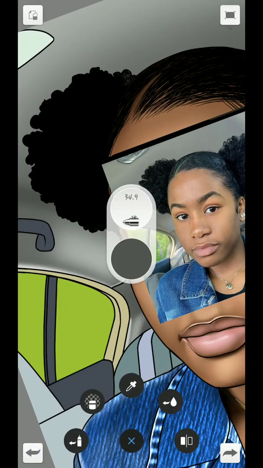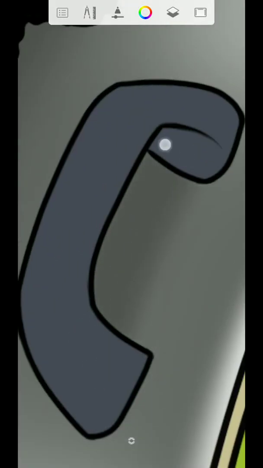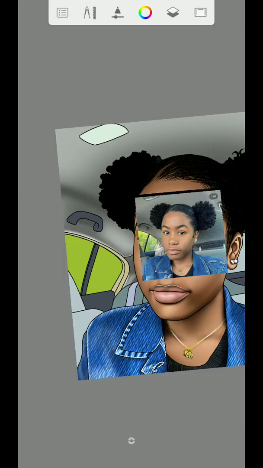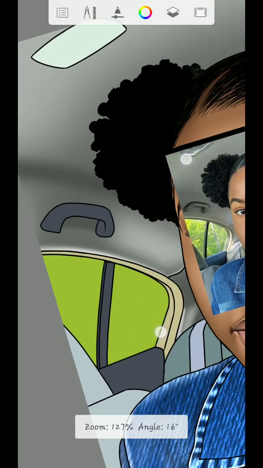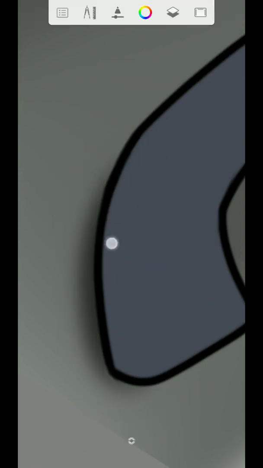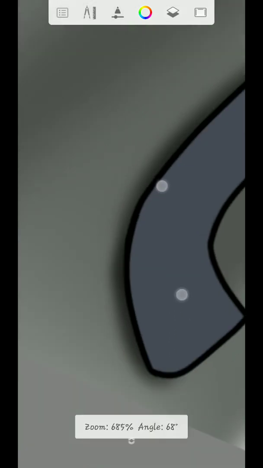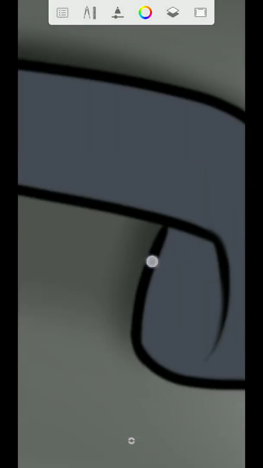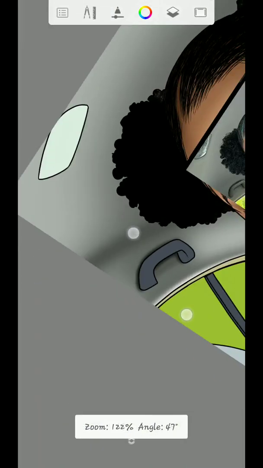Okay. So once I've added the shadow, how to add more shadows again, like how to add more. I'm going to add more shadows.